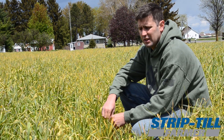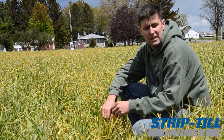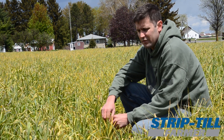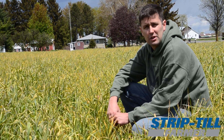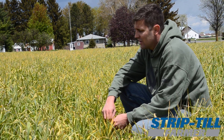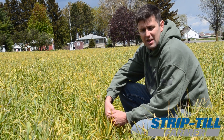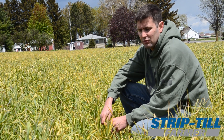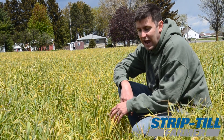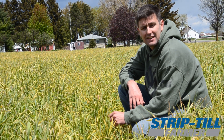We also saw it this spring — we did get dry for a little bit toward the end and the ground was getting hard. When planting soybeans in areas that had cereal rye, the planter wasn't pushing as hard even though the rye wasn't nearly this tall. As soon as you got out of the triticale areas, we were up to max downforce again. We like the benefits we see from it. The big challenge is basically getting the rye on in the fall and achieving adequate growth — this is probably some of the tallest rye we've had in three to four years.